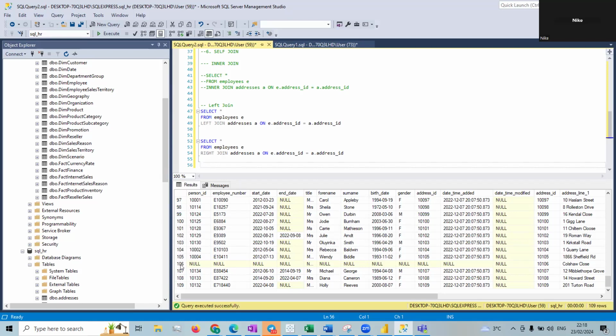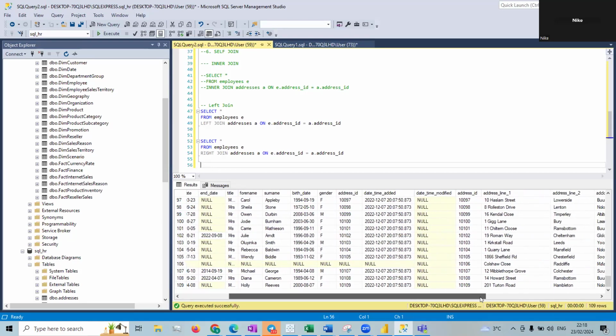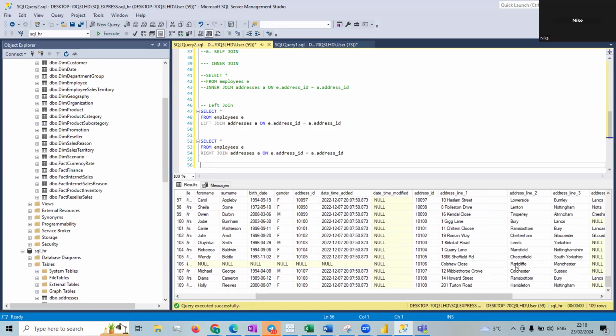Right. So simply what line 106 is saying is that there is, or there may not be, someone on our payroll living at this address.